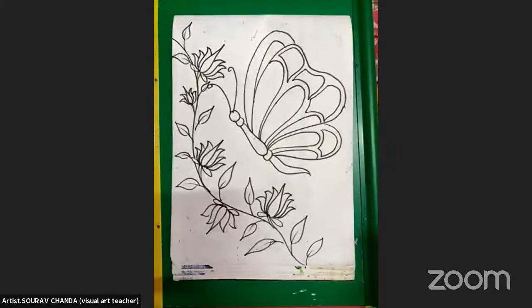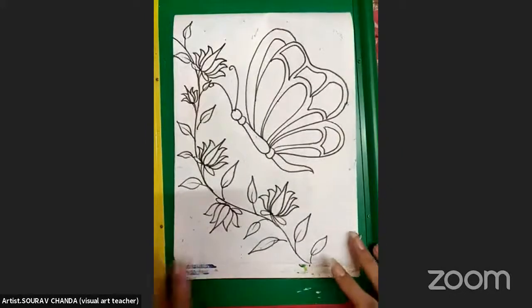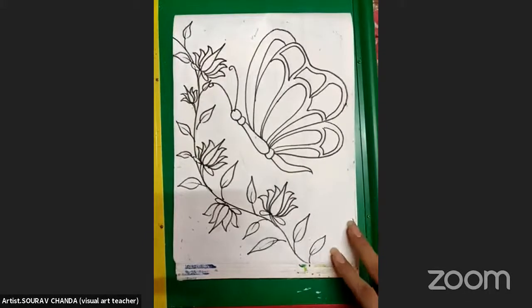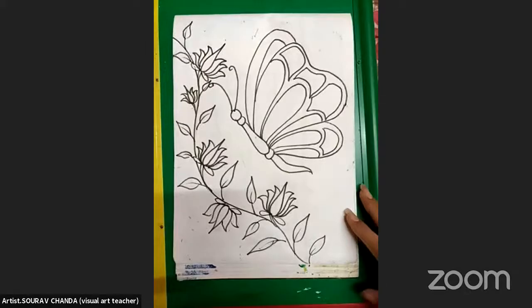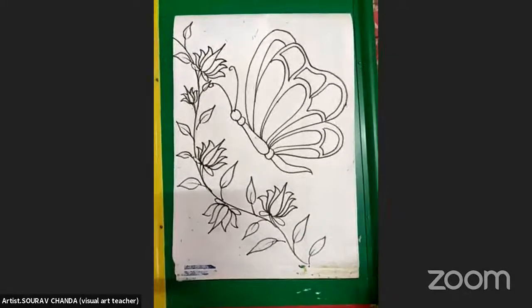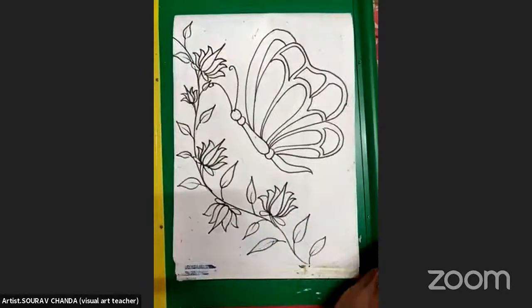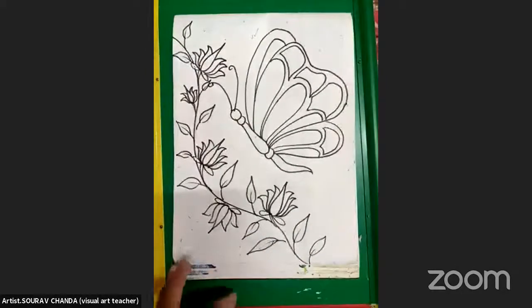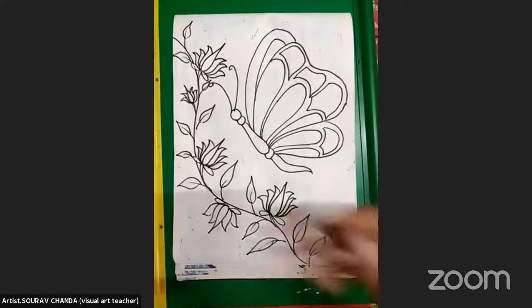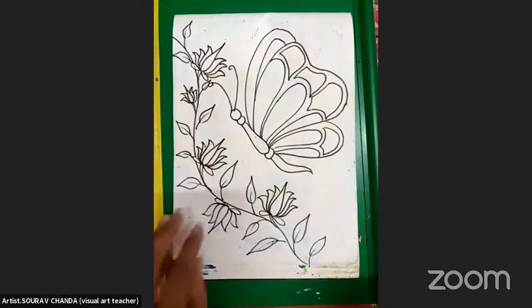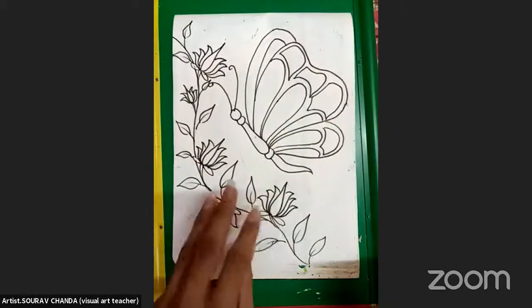Afterwards, what I'm going to do, I'm going to start with the coloring part. Now, we all have a tricolor in our national flag, isn't it? Which is saffron, white, and green. These are the three colors which we have in our Indian national flag. And with that, we have the color of the Ashoka Chakra, which is very much blue in color. So I am going to use ultramarine for the Ashoka Chakra color. So first I will compose the background very blur, background very light.